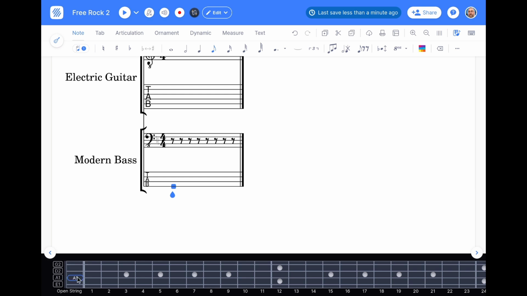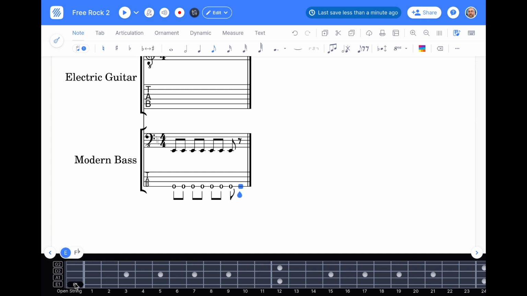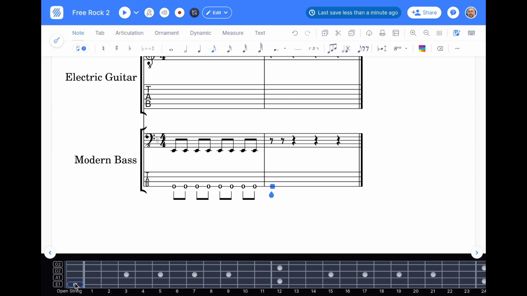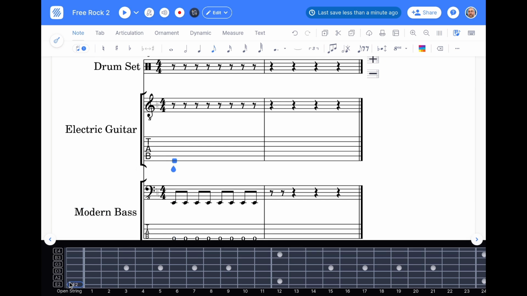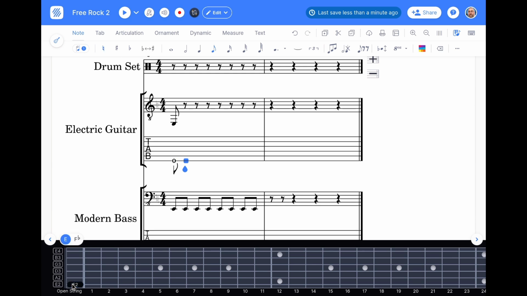Now we're going to start working right off of the tabs, and a lot of rock music is based on E standard tuning. So we're going to go down to the tab, the actual guitar fret on the bottom, and select E for every one of them. And every time you get to the end of the measure, flat automatically adds a new measure to it. I'll show you how to get rid of it. All we need is one measure to get a good rock loop going, and I'll show you how to get rid of that extra measure soon.